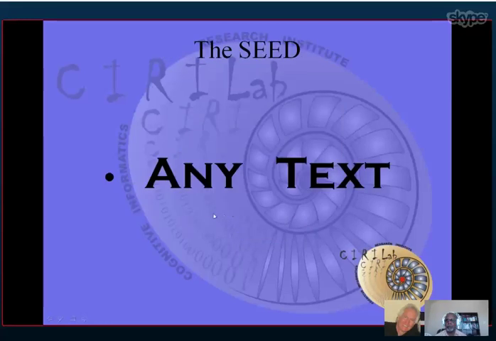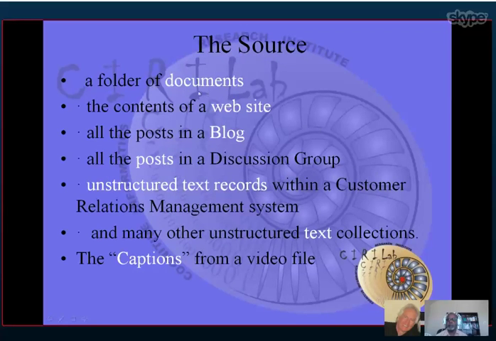But what we do is address the big data, which is text. So imagine any text. We access text in documents, on websites, blogs, posts, unstructured text records, all kinds of unstructured collections of text.